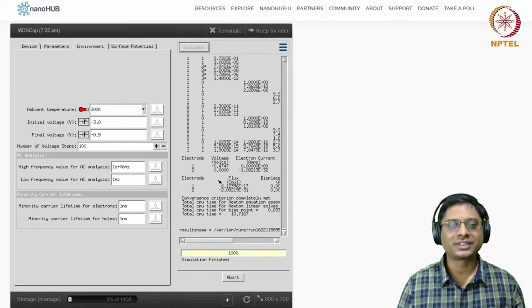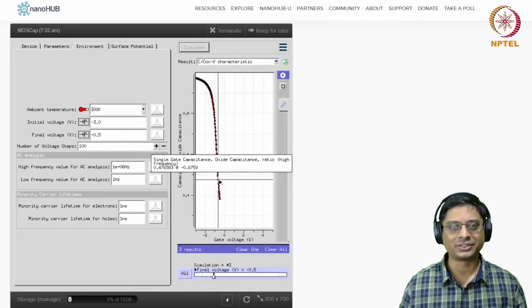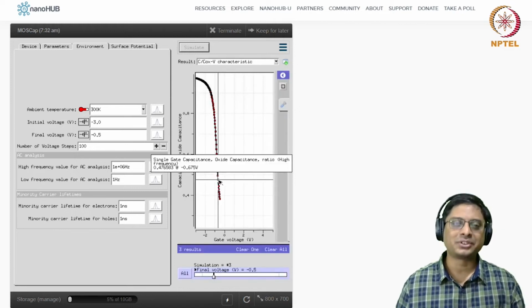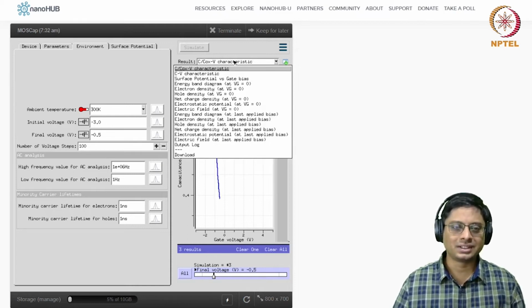We have so far discussed what is known as ideal MOS capacitor, but in the real case there is always a metal work function which is never going to be equal to the semiconductor work function. There's going to be a work function difference, because of which we have to do some changes. We'll do that next week.